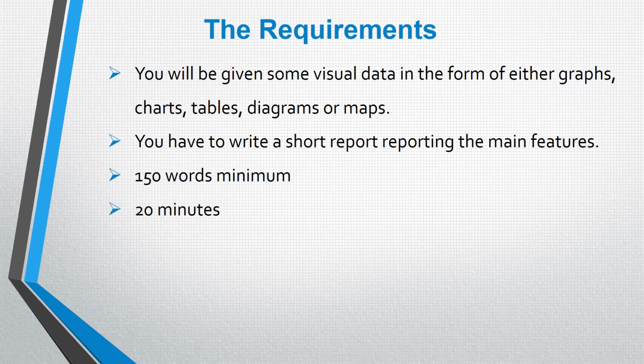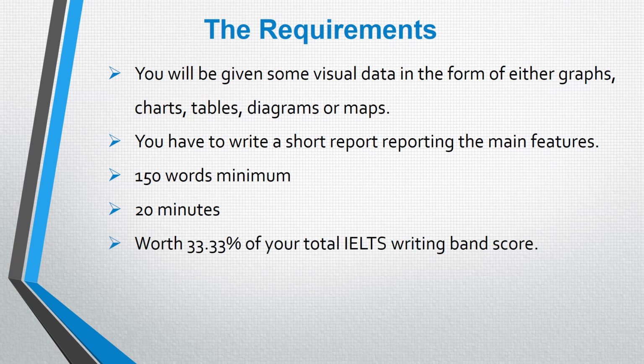task. Remember, it's a 1-hour exam, and you have to answer both Task 1 and Task 2 during this time. Now, the Task 2 essay is worth twice as many marks as IELTS Writing Task 1, so you therefore spend 40 minutes on the essay and 20 minutes on Part 1. And that is why it is worth just 33.33% of your total IELTS writing band score.